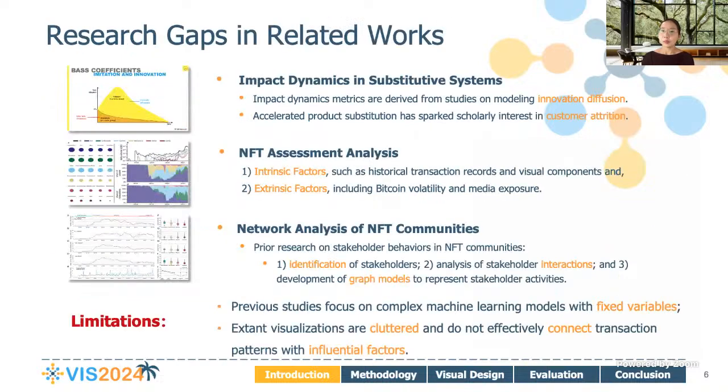While existing research on impact dynamics, NFT assessment, and network analysis provides valuable insights, it often falls short of providing a flexible and interactive approach for understanding NFT impact. Current methods frequently rely on complex models with fixed parameters, limiting their usability for non-experts. Furthermore, existing network visualizations can be visually overwhelming and fail to effectively link transaction patterns to the underlying factors driving influence.